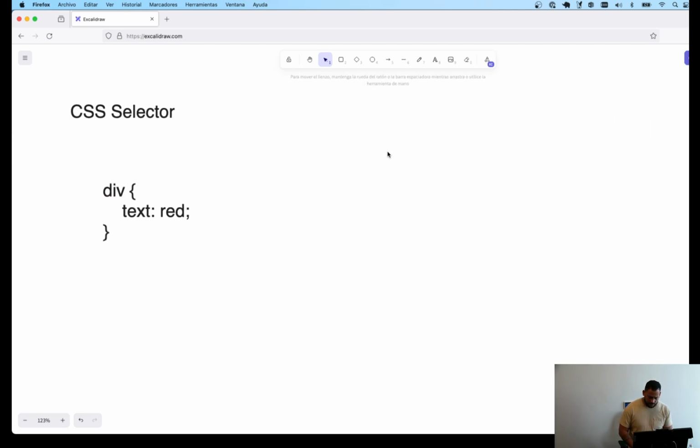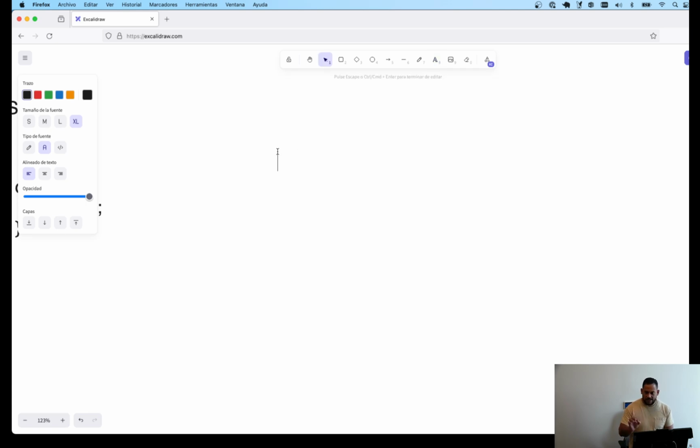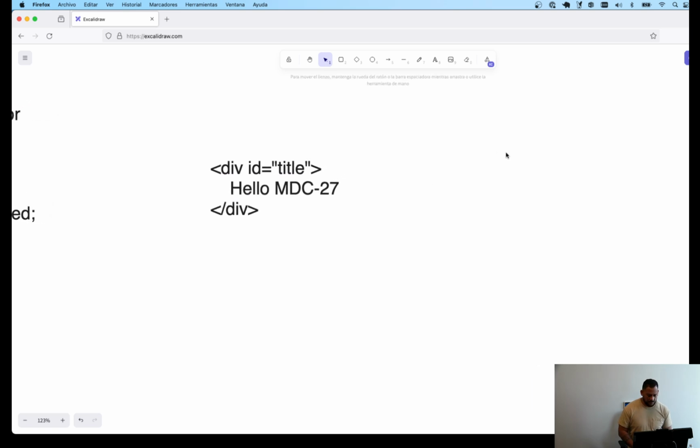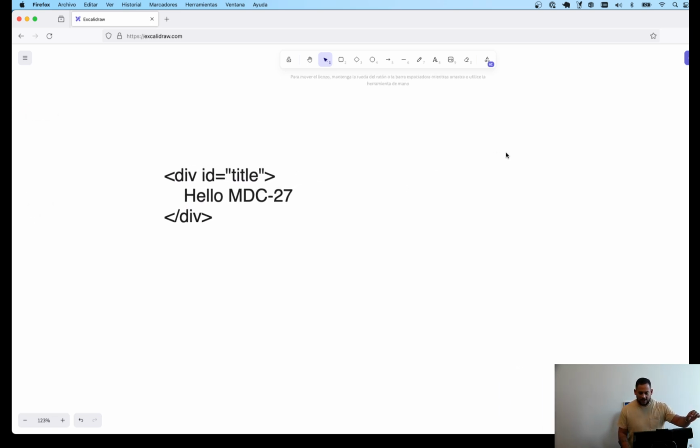Now we can also style based on some attributes that HTML pages have. Remember the ID attribute? I think we had a question about this the other day. We can create a tag and give it a certain ID. Let's say this is my section, let's call it title. I have this HTML, and if I want to style only that div, I can have 100 more divs in the page, but I only want to style that div.